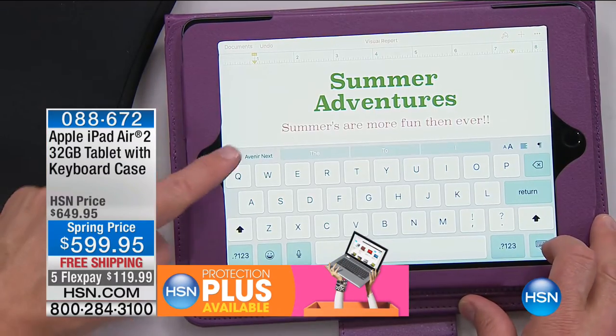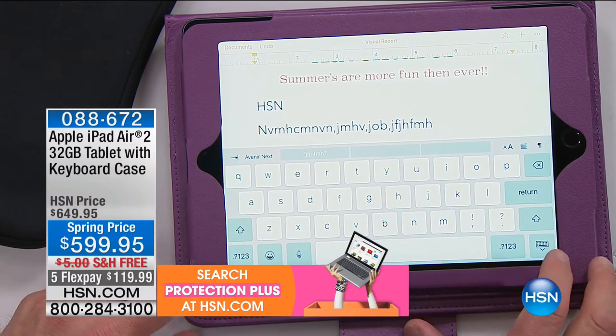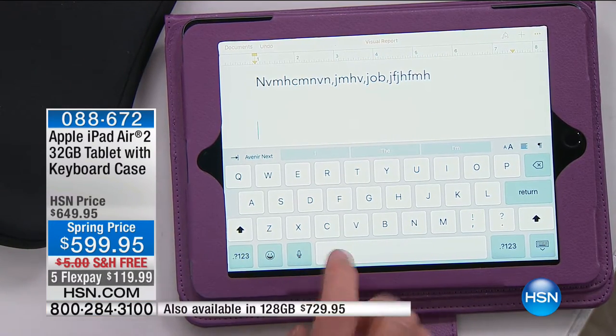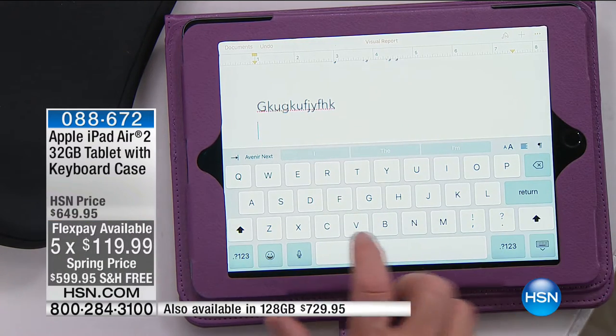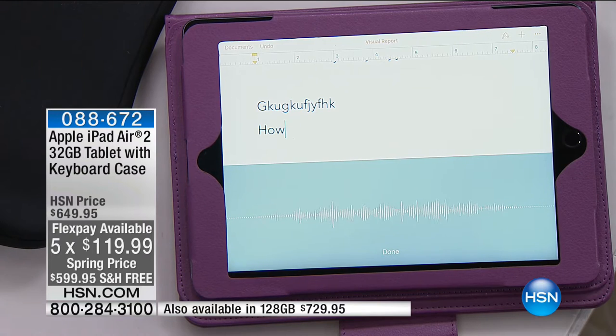But what I appreciate about this is you'll notice right here, I have my digital keyboard so I can type stuff out when I need to, or it gets even easier. Because you do need glasses. I do, right? If I can't spell... And the thing is, it gets even easier. How easy is this? Exclamation point.